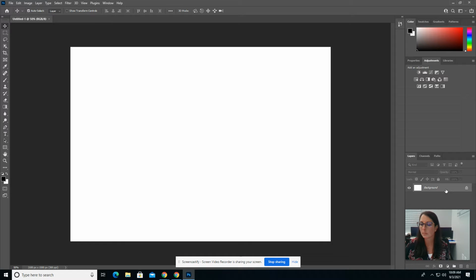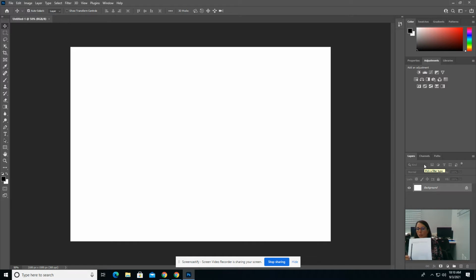Then at the bottom here is your layers panel. So we've got E for the adjustments and then F for the layers panel. Once we get some more layers going, you're going to notice there's a lot of stuff in this lower right-hand corner. You can click the eyeball to hide or show layers. You can click the lock to lock or unlock a layer. Lots more to come with the layers. So that's the front side of the worksheet.